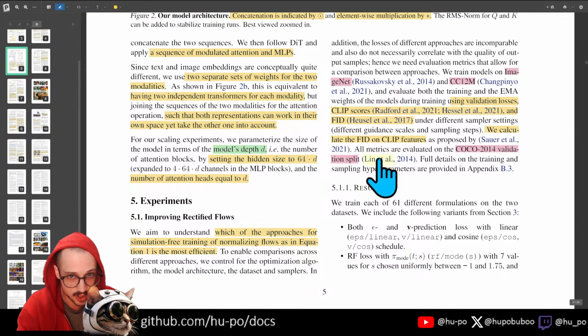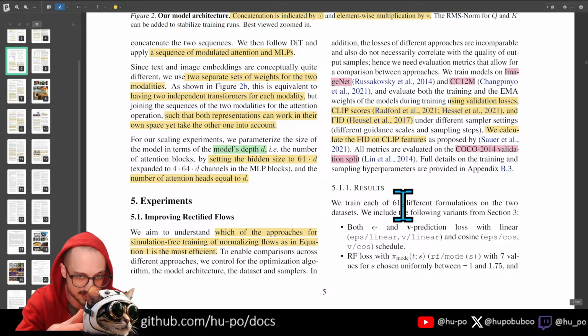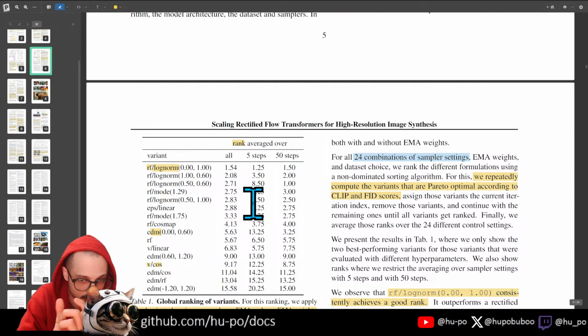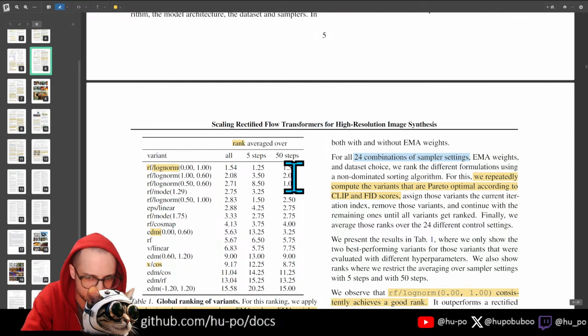I'm going to feed the image into the image part and get some embedding for that, and compare the two. If they're very close, that means it's a good CLIP score. If they're very far away, it's not a good CLIP score. Same thing for FID, right? FID is also a distance metric. So the smaller it is, the better, and the bigger it is, the worse it is.